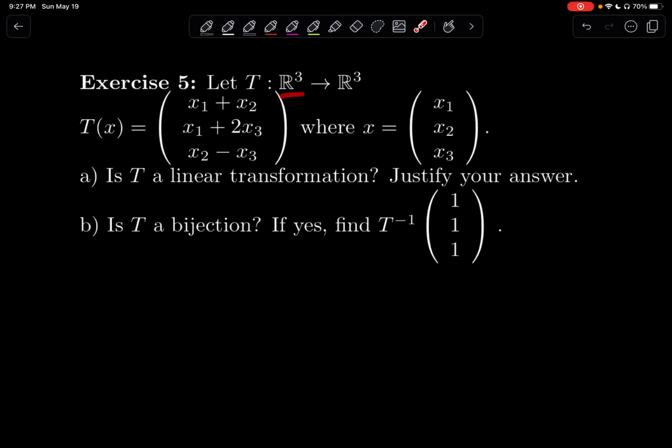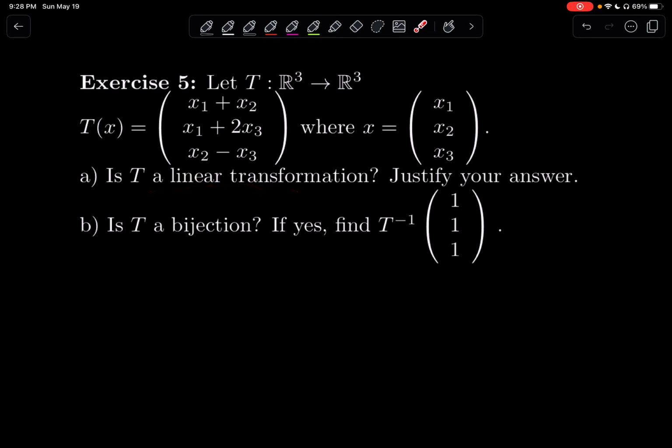This one just so happened to be R3 to R3, but you can have R2 to R4 if you really wanted to, from whatever dimension you feel like, because whoever's making the transformation has that control. So whoever made this decided to take a vector from R3 and transform it into another vector from R3. It's taking in a vector and giving you a different vector back, at least most of the time. If you put a zero vector in, you get a zero vector out, but that's beyond the point. We're checking to see if this is a linear transformation.